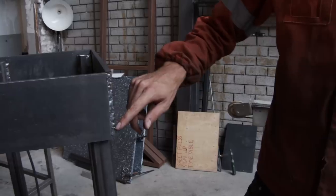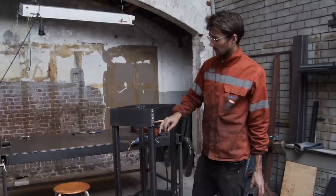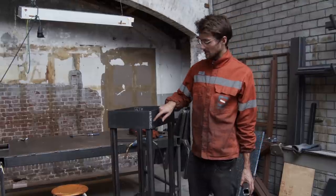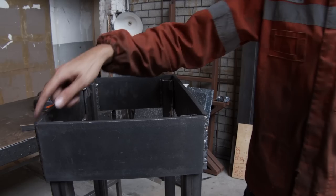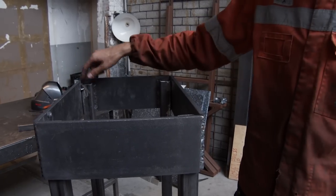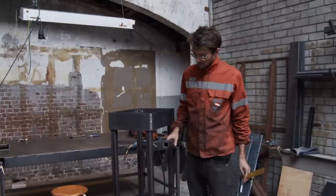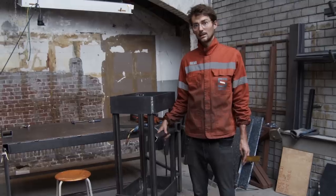So now we started to weld the longer lines, and while you weld the longer lines, you will probably have to weld a few times in this corner because you need to fill it up a bit, and then make sure to zigzag around so that the thing doesn't move, and check the angles again, and also make sure that your braces, the tube braces, still fit.